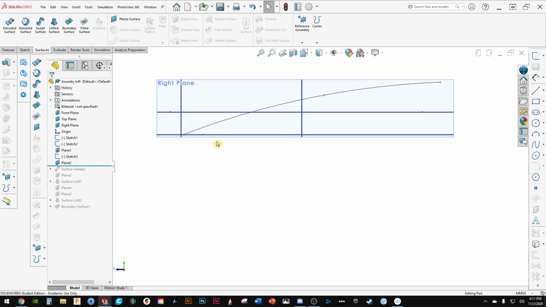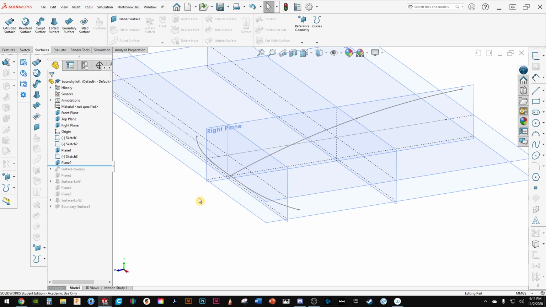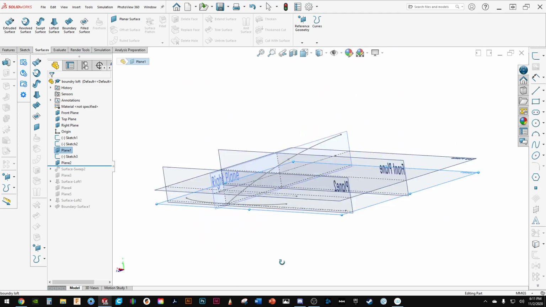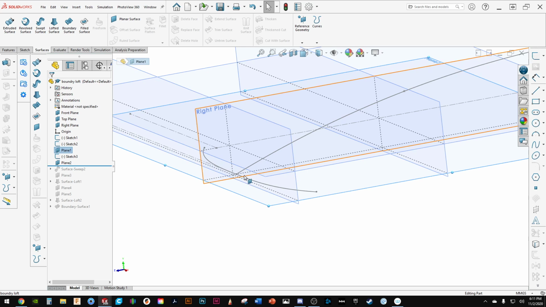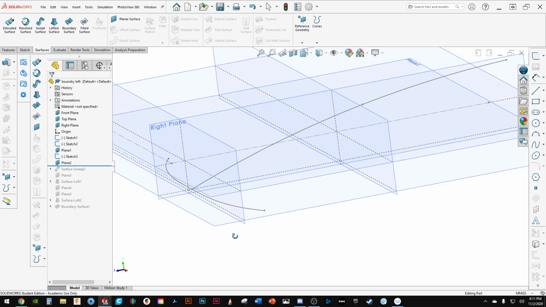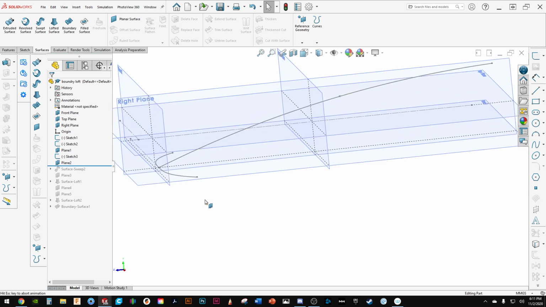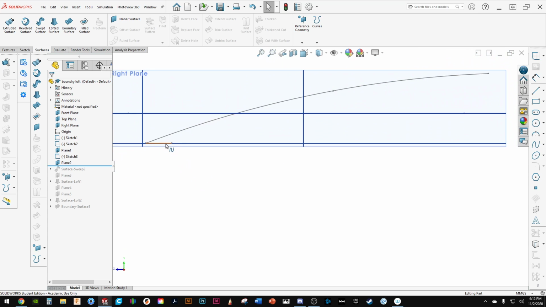So from a side view, you can kind of see I did a simple arc. Now for the curve that I'm going to sweep along, I did a top view. And I put in a plane so that it's connected right at the end. So one of the things I want you guys to notice is as I sweep this, what's going to happen is that this curve is perfectly flat.